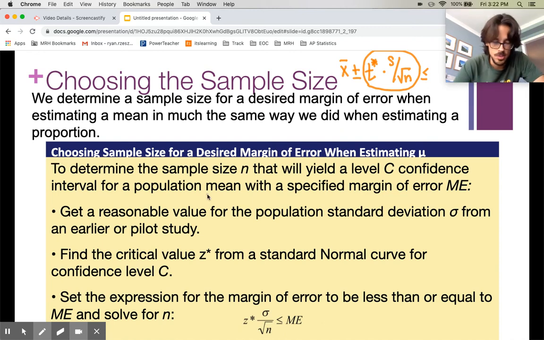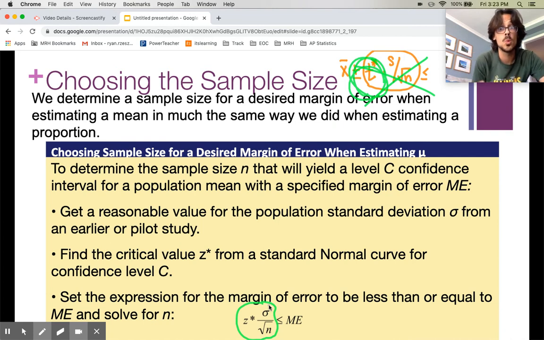So the way that we fix this is a little bit of a workaround. In my tomato thing last lesson, we talked about how Z star would be cool if you actually knew sigma. So we have this setup down here at the bottom. It's basically the first method from the last video. We're usually not going to know real sigma, not realistic. But we can't do it the other way because we don't know degrees of freedom. So we just act like, okay, I'm going to say I know what sigma is, or guess what I think it is. And then I'm going to use a Z star, which doesn't make me know n ahead of time. Hopefully that justification makes a little bit of sense.